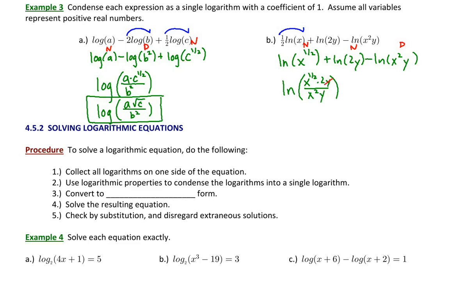Notice we can cancel the y's. And then we're dividing like bases, x to the 1/2 divided by x squared. So if I subtract those two exponents, the difference between 2 and 1/2 is 1.5 or 3/2. But because I have more x's in the bottom than in the top, the leftovers will end up in the bottom. So we'll have x to the 3/2 in the bottom. Don't forget that 2 left over in the top. So that logarithm has been completely condensed.